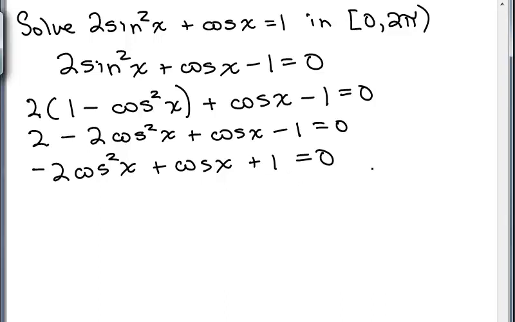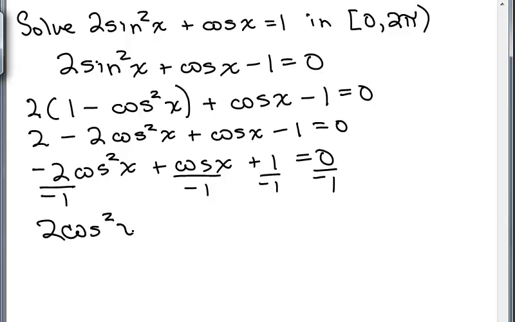So you could either put everything on the right-hand side of the equation, putting 0 on the left, or you could multiply both sides by negative 1, which changes all the signs. So I'm going to do that. Let's just divide everything by negative 1. That's the same thing as multiplying by negative 1. So in other words, I've got 2 cosine squared x minus cosine of x minus 1 equals 0. Now, if it's easier for you to replace cosine of x with another variable like m or y before you factor, that's fine. I'm hoping we're okay just going right to it here.